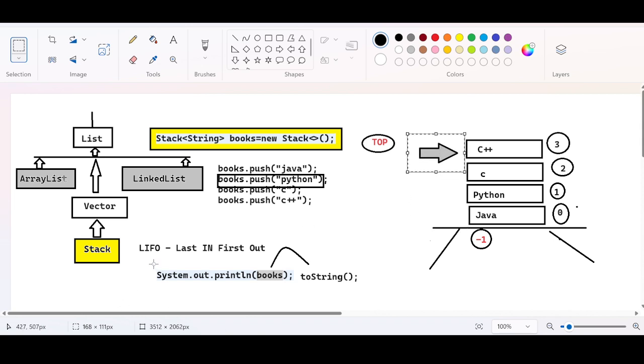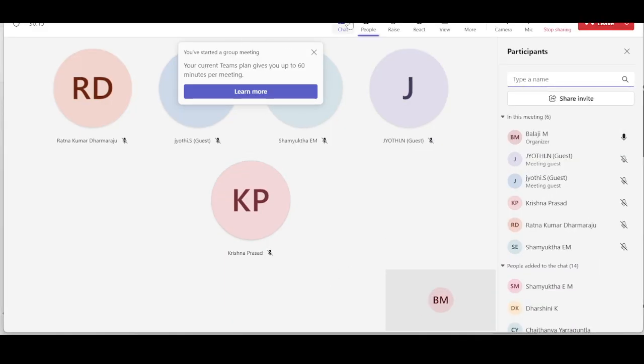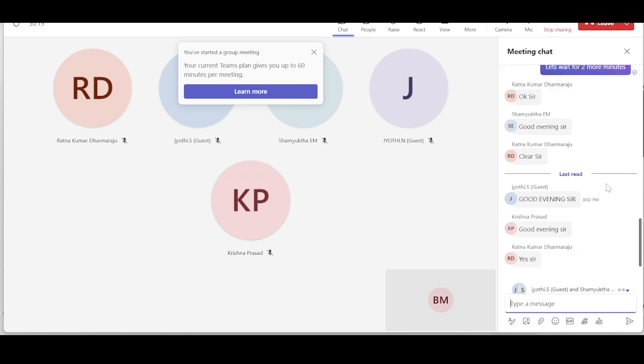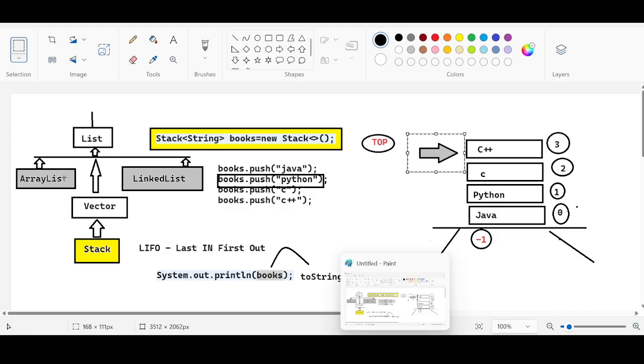Have you understood about the printing? How does it get printed when you call the reference variable? Are we good till now? We have only a few more concepts to discuss. Are we good till now? Everyone, type in the chat box if you are able to follow me. Right. So now focus here.